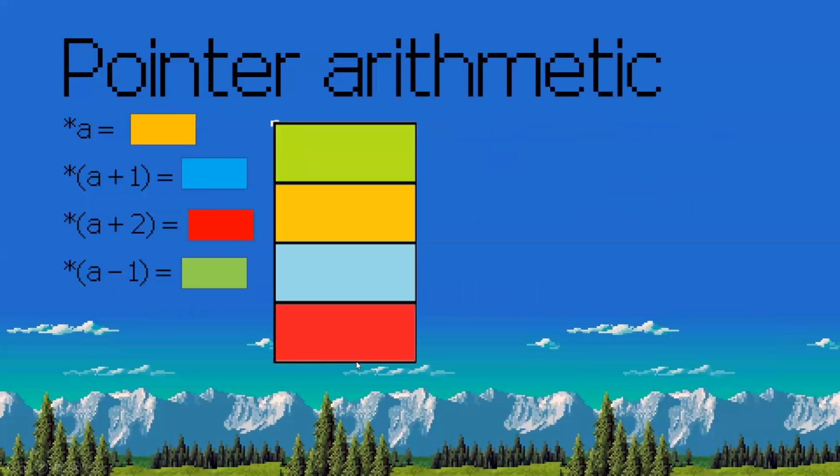Okay, right. Next up, pointer arithmetic. So you remember when I told you back then that pointers converted to hexadecimal, when converted to decimal, will become an integer. Well, here we can use that fact to do pointer arithmetic. Looking at this picture, you can see that the dereferenced pointer a is this yellow value, and then the dereferenced a plus 1 is this one. So you can think of it like moving forward one step from this yellow value, and then moving forward 2 steps from this yellow value is of course this red cell, and moving backwards 1 value from this yellow value is this green value.